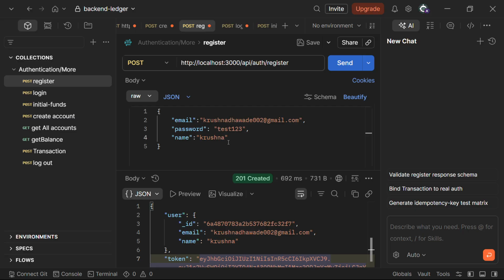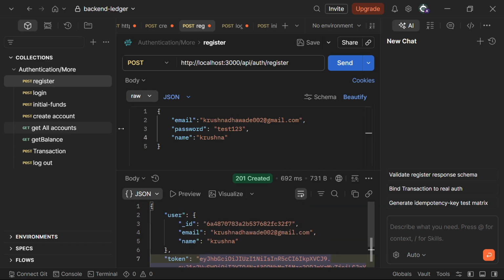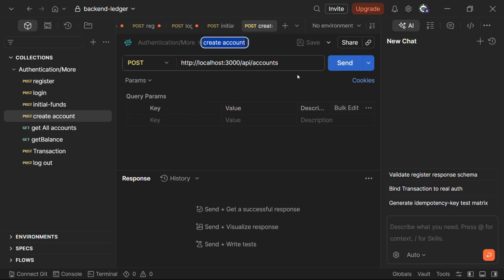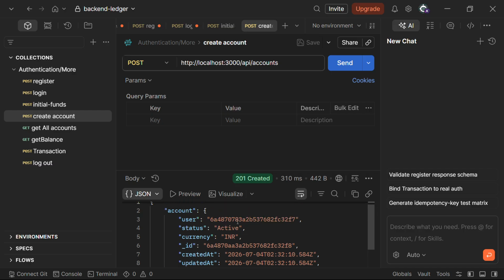With this user account, we have to log in first, or we don't need to log in right now, and then we can create an account, as we don't have any account right now. So as you can see, the account gets created.